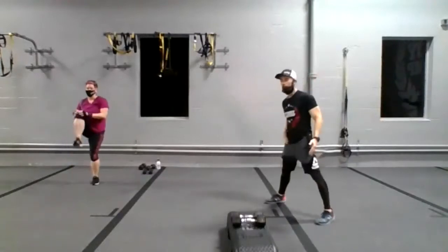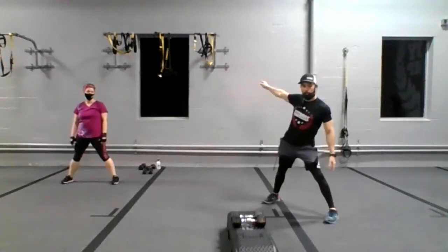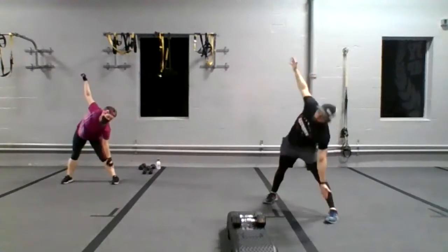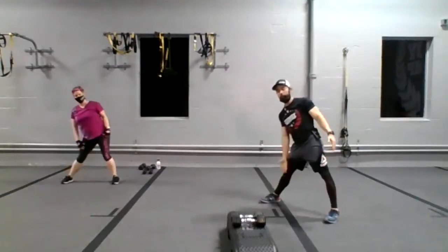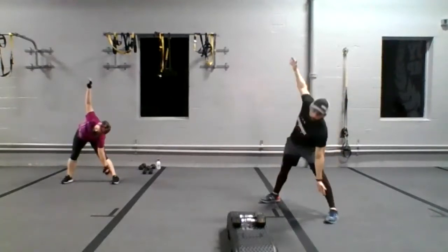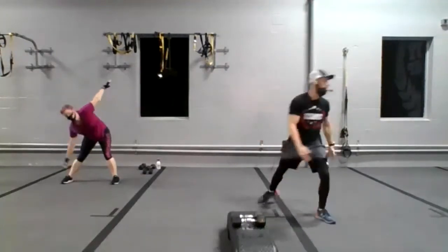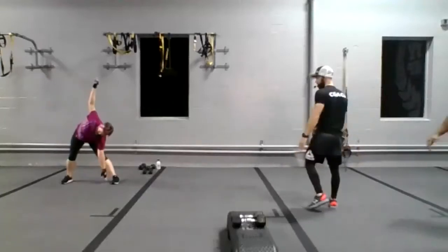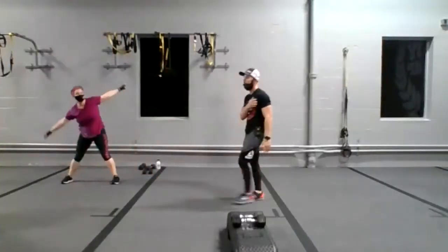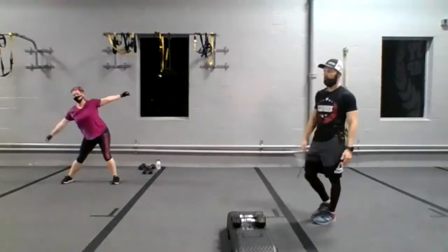Okay, great. And then now, guys, you're going to push your base wide. What you're going to do here is move your hips there, and this hand is going to come inside your heel. And then we're going to switch. Your hips go up, and your hands come inside the heel. Boom. And switch. Hips first, and then your hand comes here. Hips first. One more. Hips first, and then your hand comes inside. Yes.